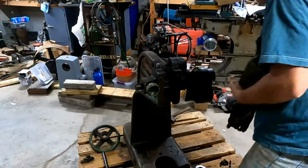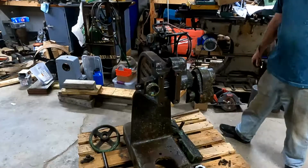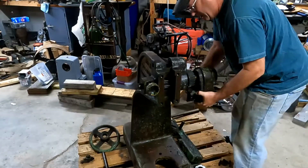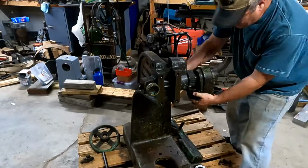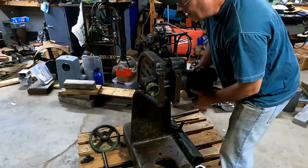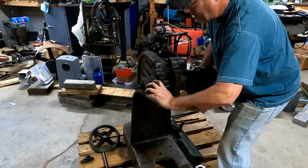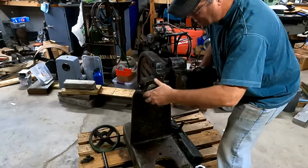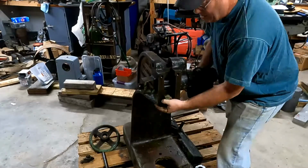So up there it goes. So be a lot less dangerous now. Now we'll just get this other piece off of here. That shaft, I think, is either a little bit tapered on the end from wear or just rust or something. It just doesn't want to come off of there. So get that hand wheel lock out of there while I try to figure out what I'm going to do here, and just keep working on it.